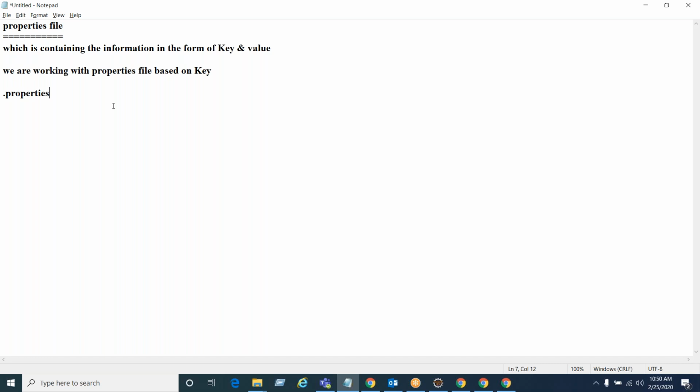Changing in 1 or 2 places is okay, but changing in 100 places is very, very difficult. So now what I decided is, I am maintaining my element information or project related information in one place. I'm getting the information from the properties file.